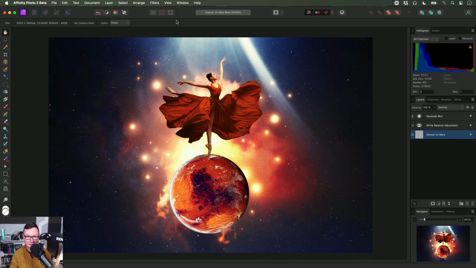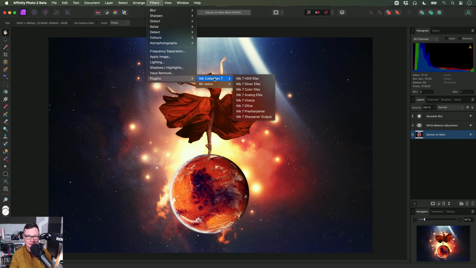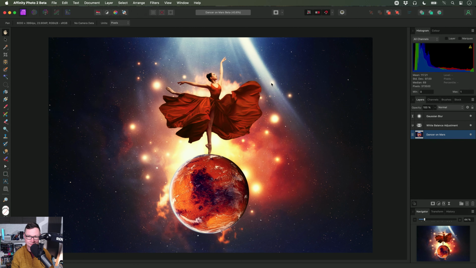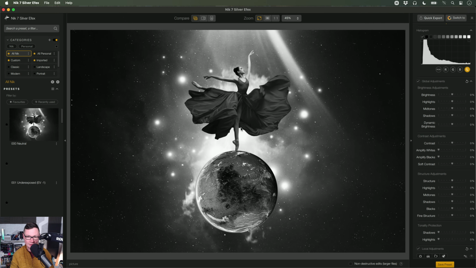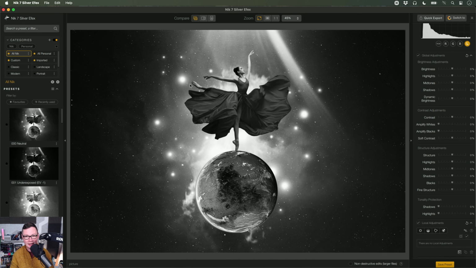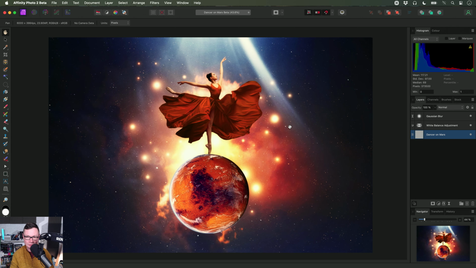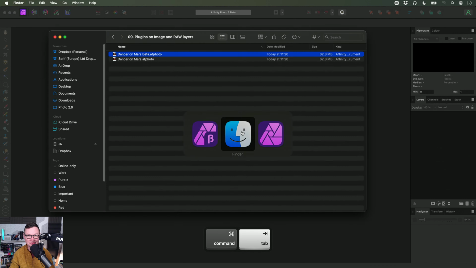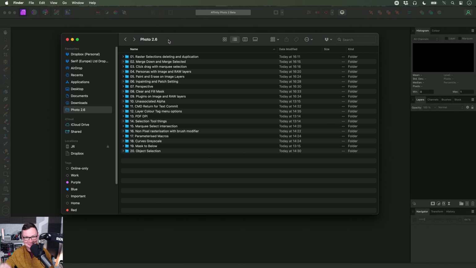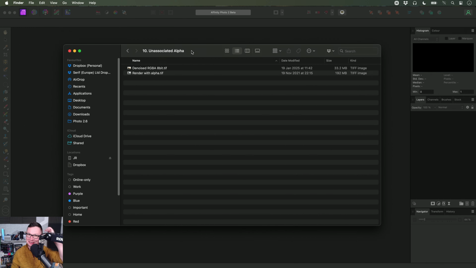So now in the beta, or 2.6 rather, these are no longer grayed out with image layers or raw layers, and I can just run the plugin, and there we go. You can use the plugin. And I won't commit the plugin, I'll just quit it for now, but when you come back to the beta, you'll notice it's now a pixel layer. There was a little toast up there to say it's been rasterized as well. So again, just a nice little streamlining of a plugin workflow there. Okay, I love this next one because it's particularly nerdy.